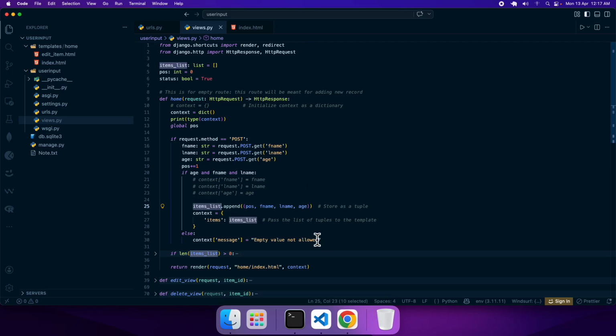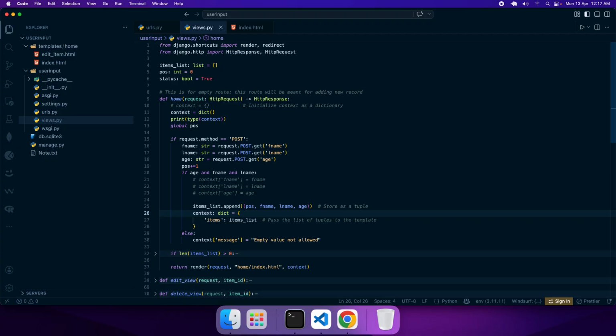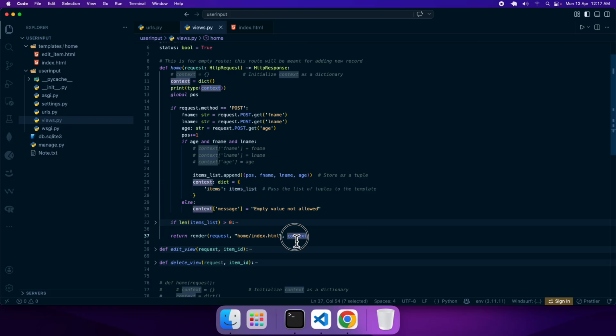And after I've appended this, I'm sending a dictionary over here. This is my dictionary which I'm sending, so that the data goes to the front end. In the dictionary, I've added this particular list again, and this is the key of the dictionary which I'm sending. So this particular stuff will now come and get stored right over here.